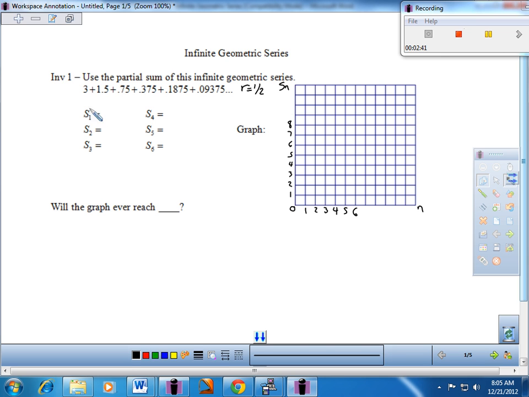So first order of business, guys, is to talk about the partial sums. S sub 1 means the first term, and obviously it's just 3. Everyone put a little 3 right in there for me. S sub 2 means add the first two terms together. So 3 and 1.5 should give me 4.5. All right, so that is S sub 2. Next one, let's add it to the list here. Let's just keep a running total. Add this to what we have. I think I can pull off a couple of these. Looks like we're at about 5.25.